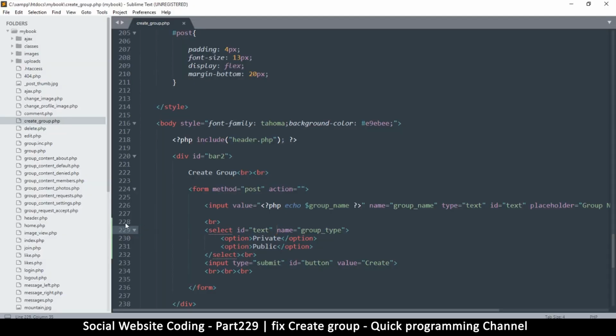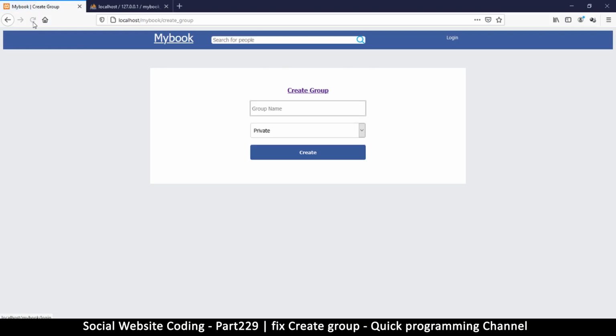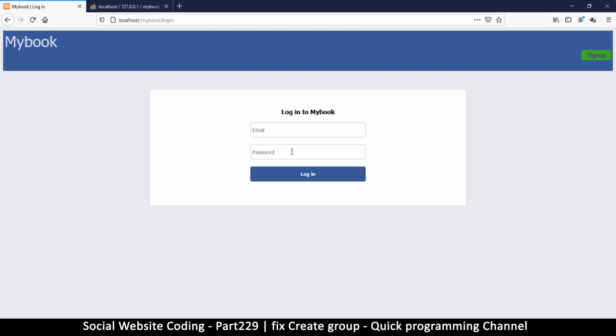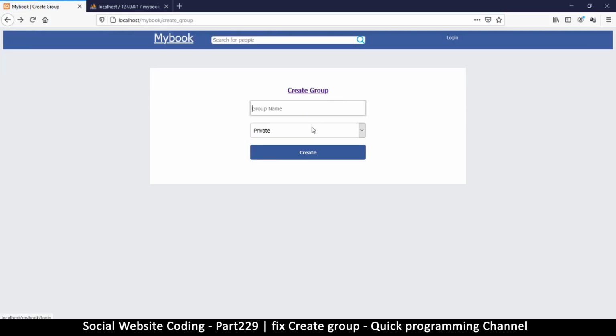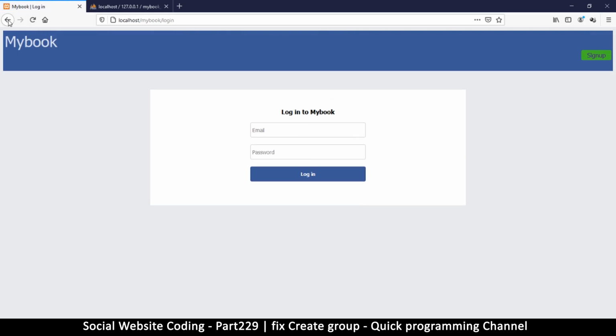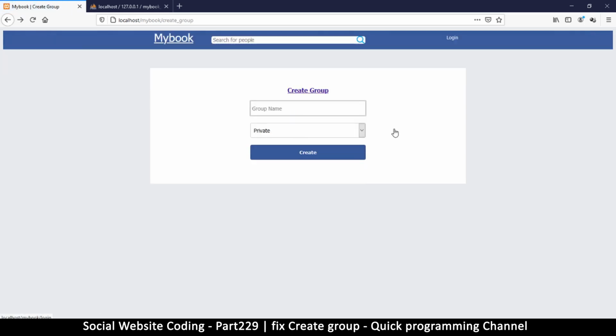Now I'll remove this and move it down there like so. Okay, so let's refresh and see what we've got. Okay, so there we go. So there's private there. Oh, what did I just do? Let me go back. Uh-oh, something is happening here. Yeah, if we look at the mouse button there, it looks like it's pressing.